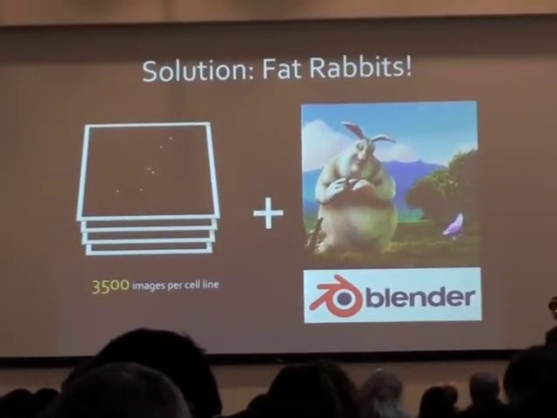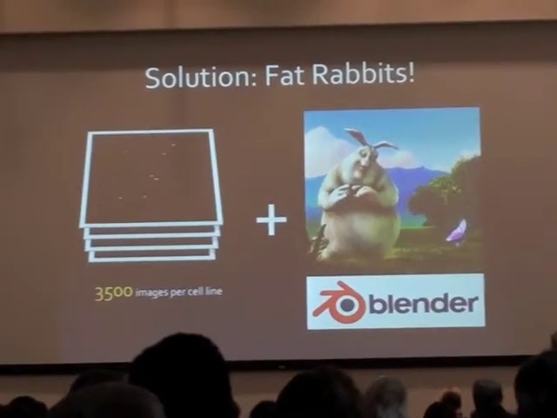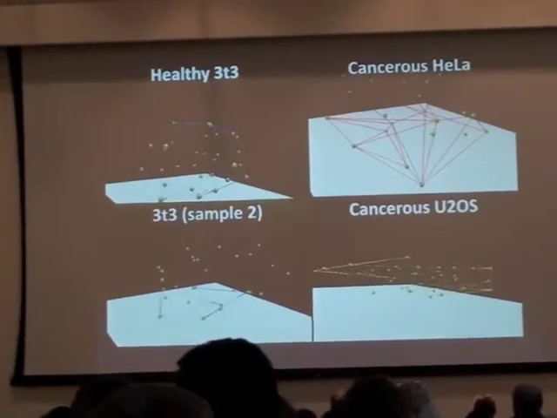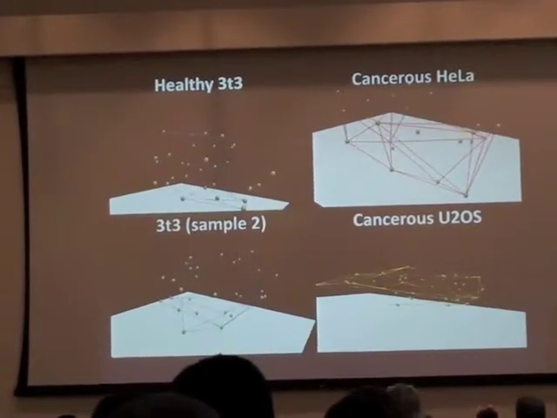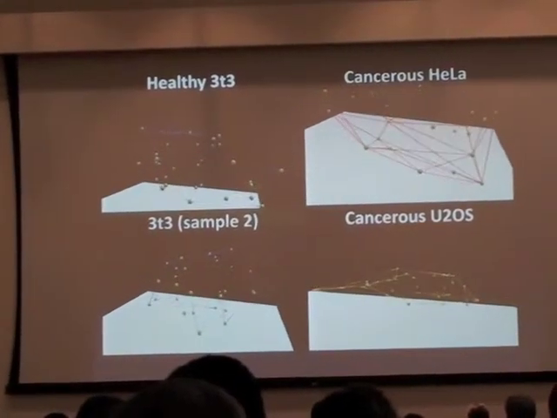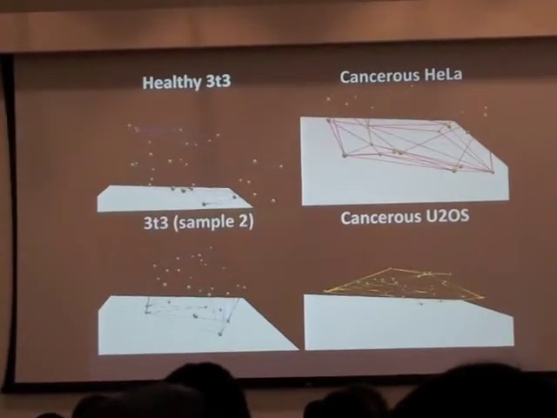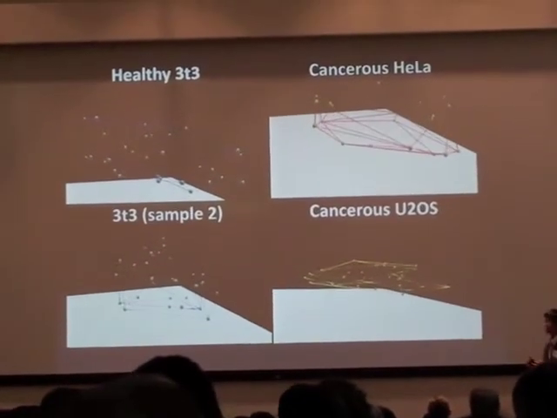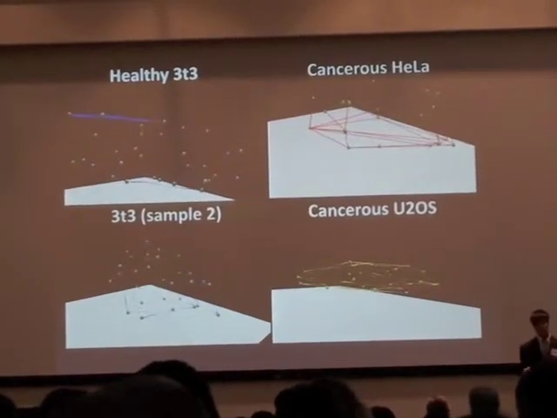So, what do you get when you combine over 10,000 microscopy images with fat CGI rabbit technology? A fully automated way to visualize telomere dynamics over time and measure them. Here we can already see some structural differences in the telomere organization between cancer cells and healthy cells. The green little spheres are telomeres, and the lines that bound them are a kind of polyhedron called convex hulls, which is basically the smallest polytope that can be enclosed around the points. As you can see, some of the telomeres represent the vertices of this hull, and others are actually inside of this hull.